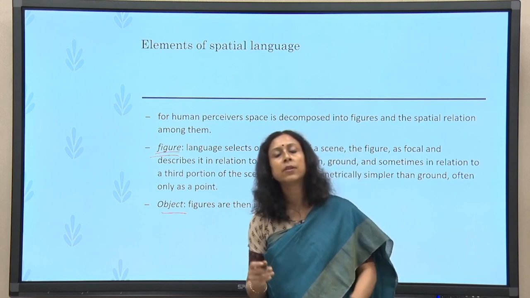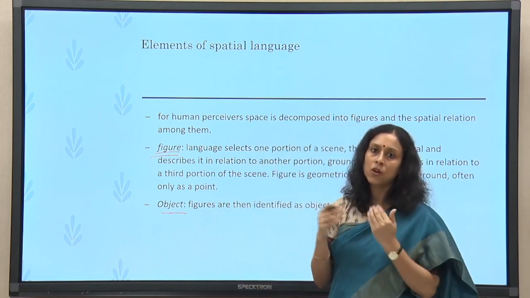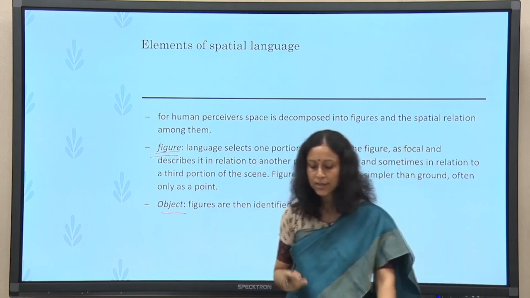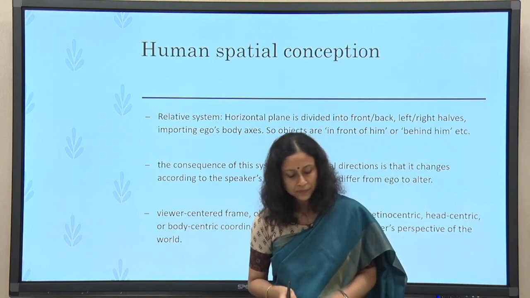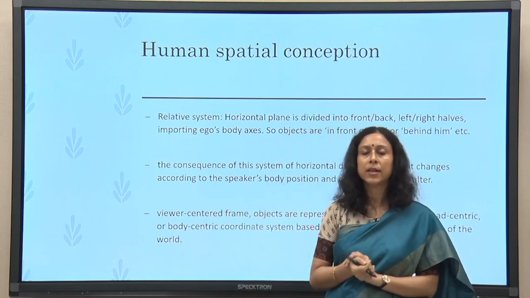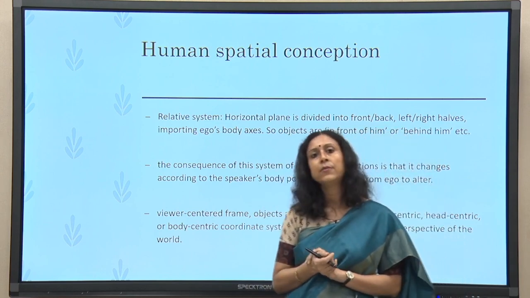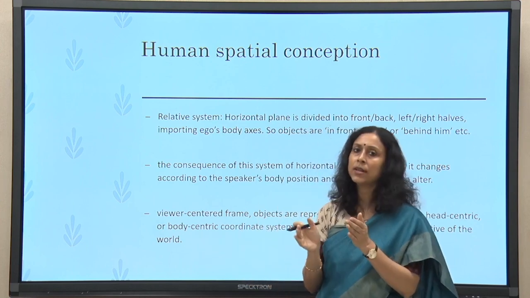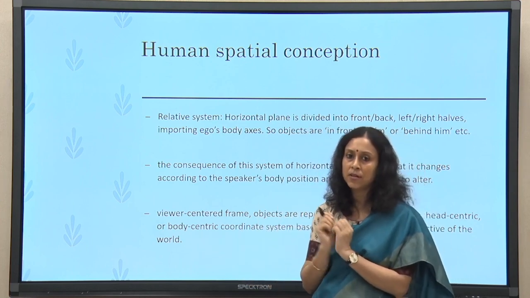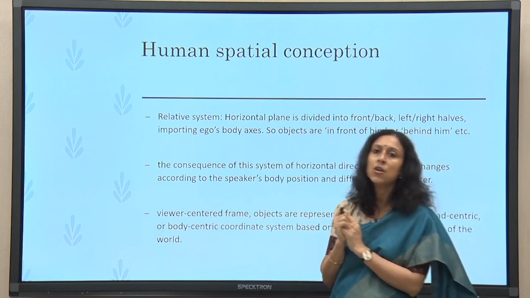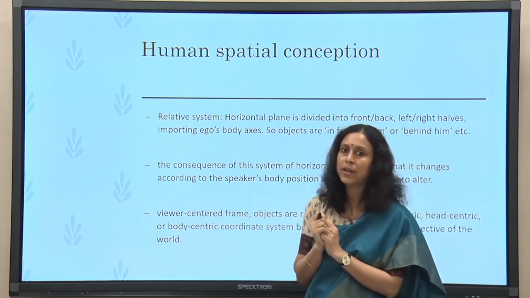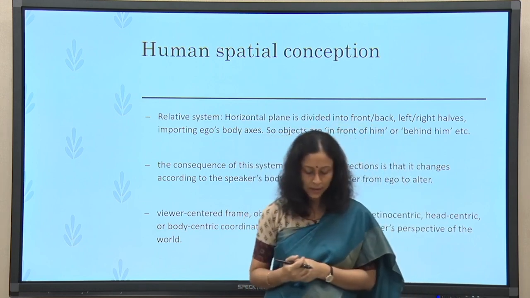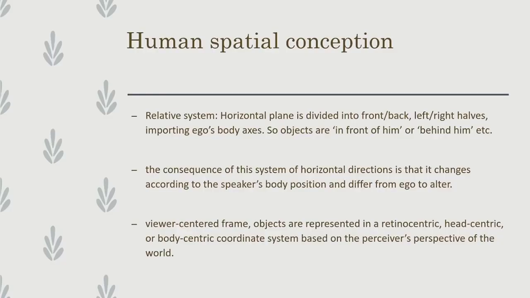When we use language to talk about space and spatial arrangements, we basically break it down into certain smaller units, and these are the units. Bringing them together, we have the figures, and we have the layout in our mind, and how we look at the layout is what we call spatial conception, human spatial conception. So, how do we really look at the world? Fine, we have understood the figure and the ground and how we look at it in terms of image schemas, but is that all?